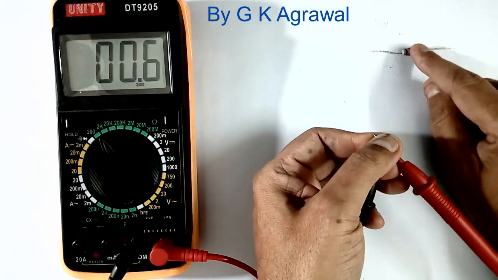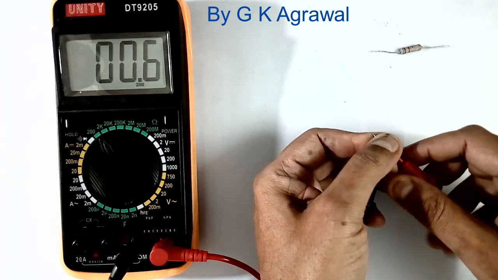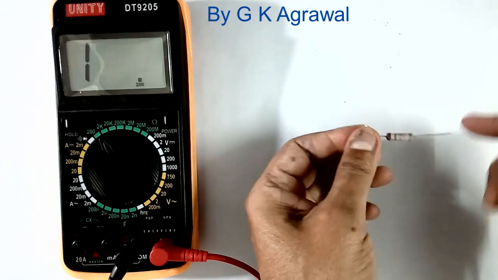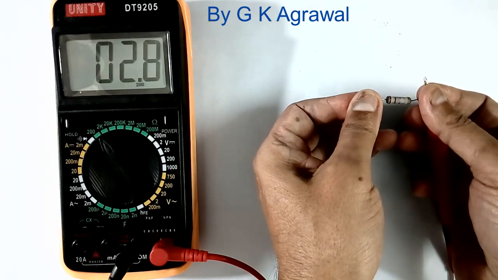When the resistor value is small, this 0.6 ohms will add to 3 ohms, so the error will be very high. So when the resistor value is small, how we will measure?